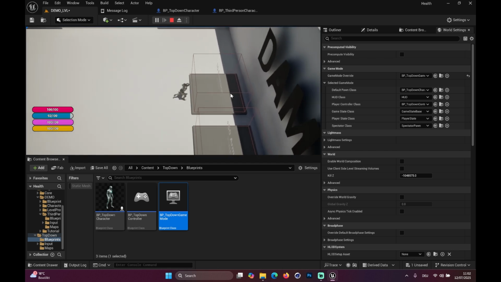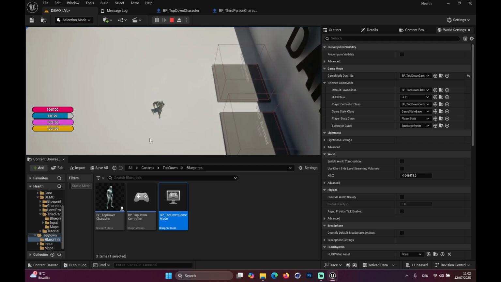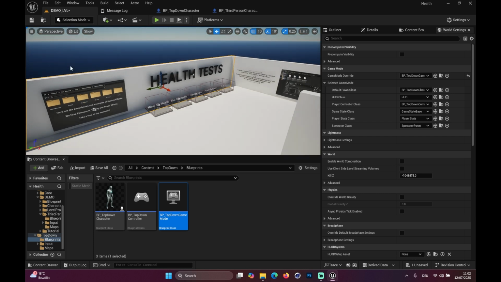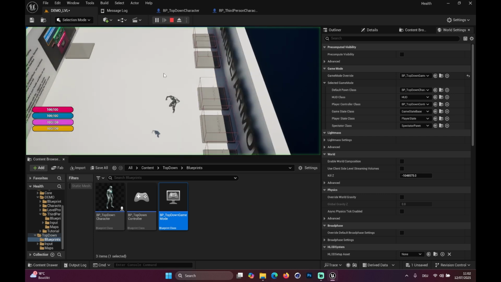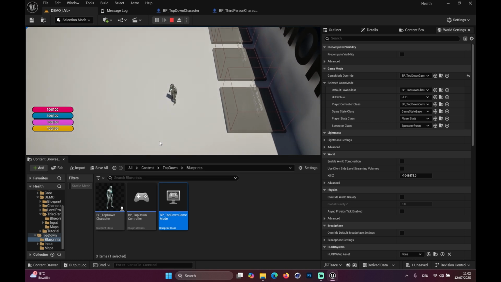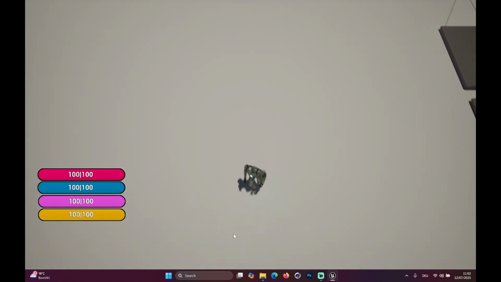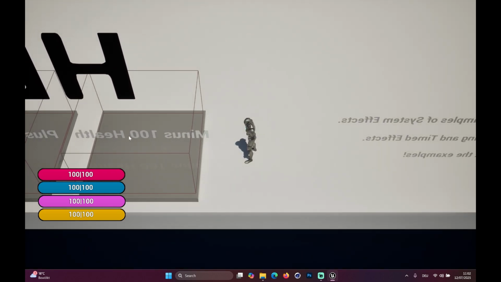we get 10 damage. But because the blue one is a shield, we actually get shield damage. And I delete this because I imagine we're not going to see these in a second. So let's make this big. And now if we go around here, minimum 1 health.